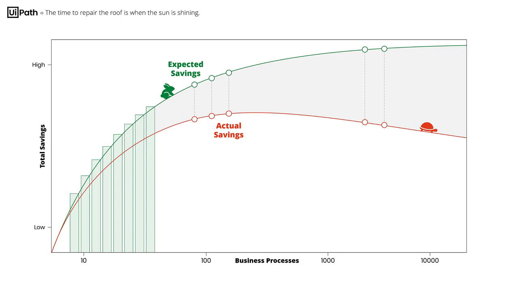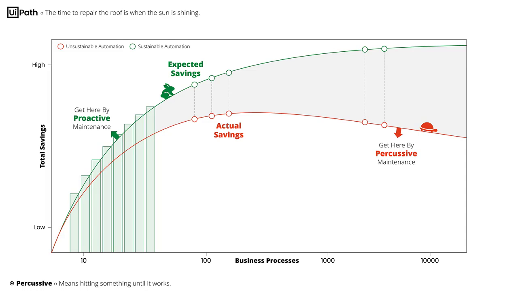And this is mainly caused by the maintenance effort that is related to the automation of your business processes. Now, this is not a special issue in RPA, and it's not a special issue of UiPath at all. It's an essential issue of automation in general, because any kind of automation needs maintenance. And since RPA is primarily automation, RPA needs maintenance too. So proactive maintenance is what we need to do. Reactive maintenance is what we need to avoid.